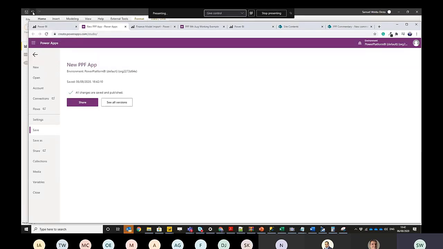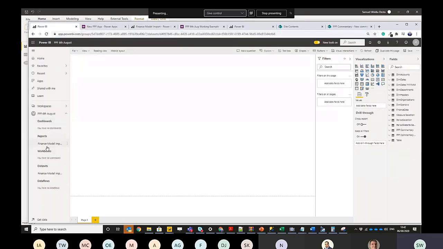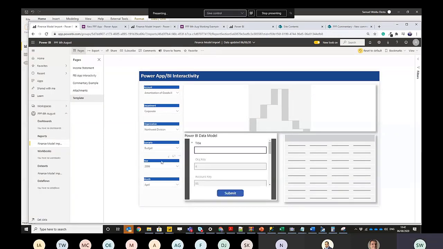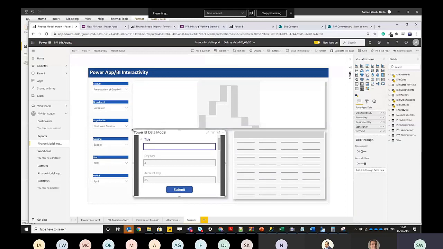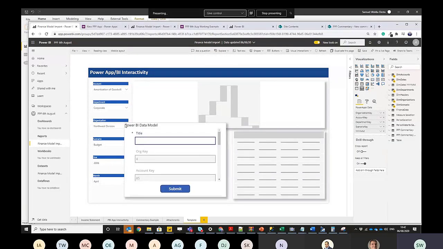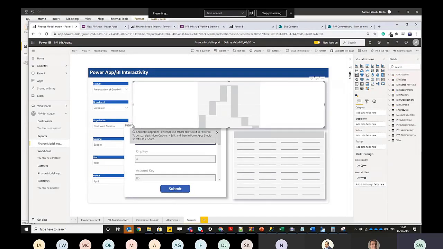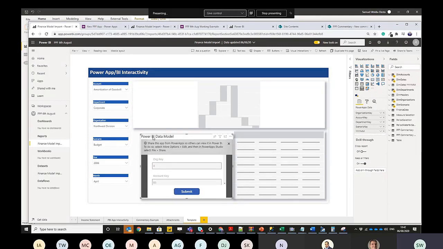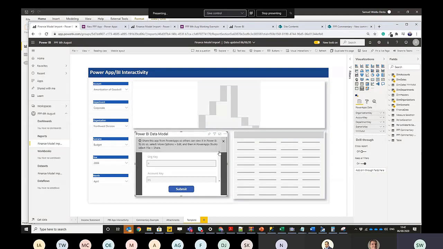So if I go back to Power BI now, and I go back to the report, we've got everything we want here. I'm just going to edit this because these things annoy me. That way we've got things the right size. I'm just going to have to deal with it this time. So from here we've got Power BI data model based on what's selected. So let's change this. If I change that organization to Northeast, you can see that 4 changed to 6.